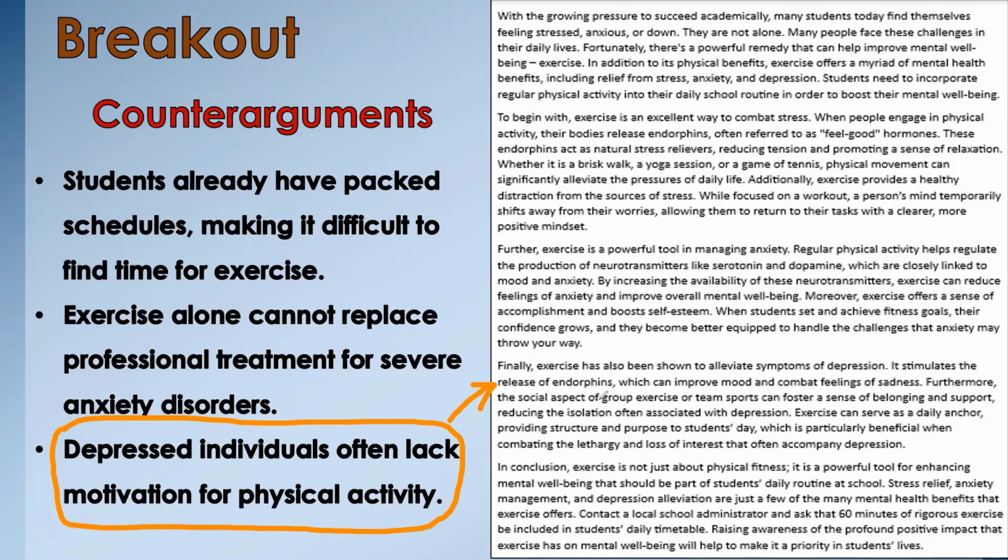Okay, so here I would say, I think right here would be perfect. Depressed individuals often lack the motivation for physical activity. And I would combat that by saying, which is exactly why they need to engage in exercise to prevent it from becoming worse. And then it transitions nicely to the social aspect of exercise. So I think those fit really well right there.